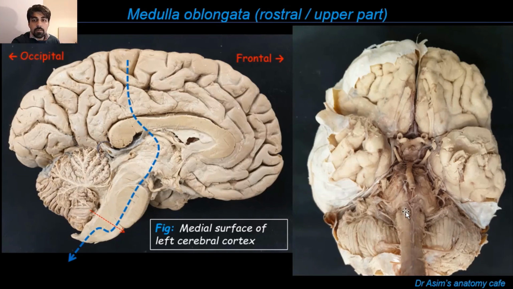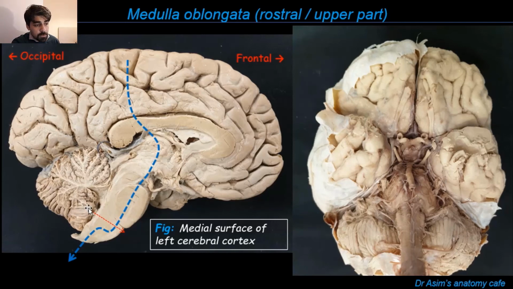This is because of the corticospinal tract fibers which are lying underneath this elevation, or in fact they are creating this elevation known as the pyramid, one on either side. We've got the pyramid here, we've got the pyramid here, and lateral to the pyramid we've got another elevation here. This is the olive, one on either side. The olive is because of another gray matter which is known as the inferior olivary nucleus, which is lying underneath over here and producing this elevation, and we're going to talk about that as part of the motor system sometime later in some other video.